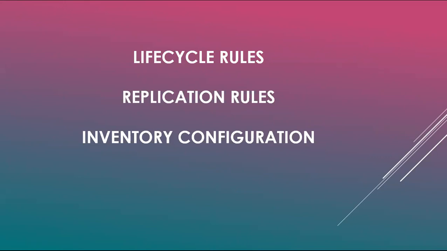We will also see the replication rules, which we can define on our S3 bucket during replication, such as server-side encryption, replica ownership, and many other things that we can apply while replicating objects from one bucket to another one. Then we have the inventory configuration. In that we can generate a flat file listing of objects as well as the metadata. These scheduled reports can include all the objects in the bucket or can be limited to any shared prefix we can apply. So I will just directly move on to the hands-on.